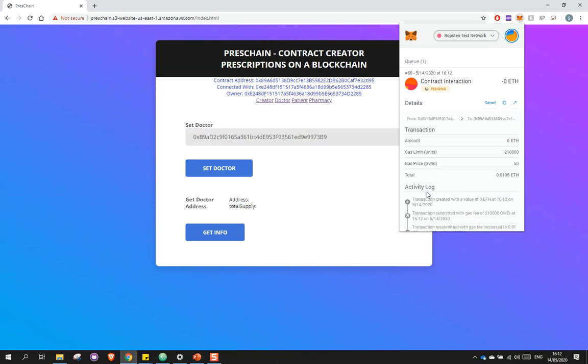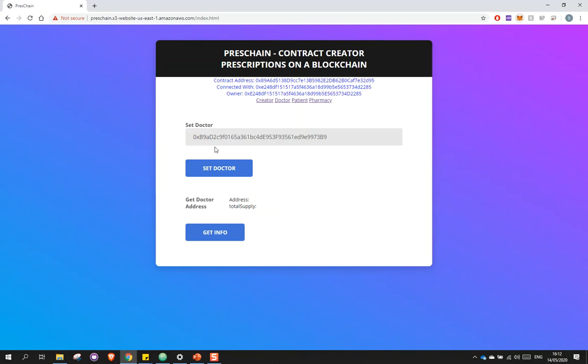So essentially what I'm doing here is allowing the doctor that is involved, that owns this prescription, to be able to mint tokens to their patients. So I could be the HSE here, and I could put in an address of a GP, and I could set that doctor to be able to connect to this website and start minting tokens to their patients.